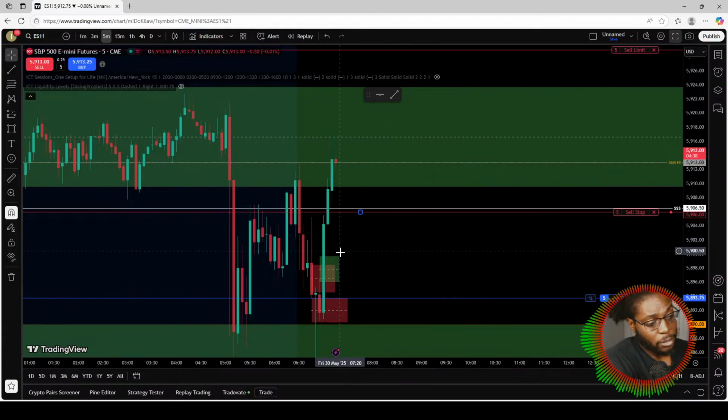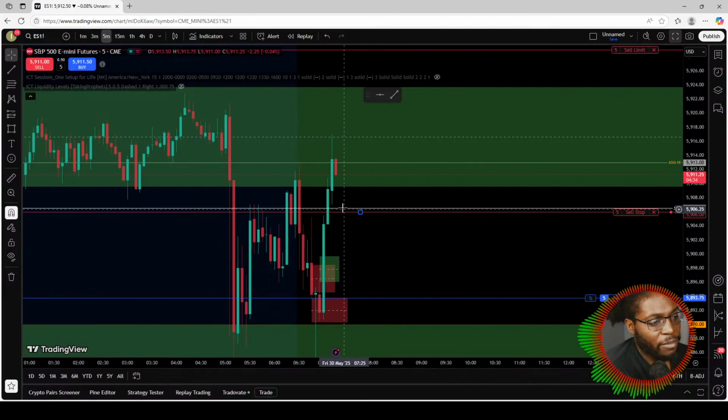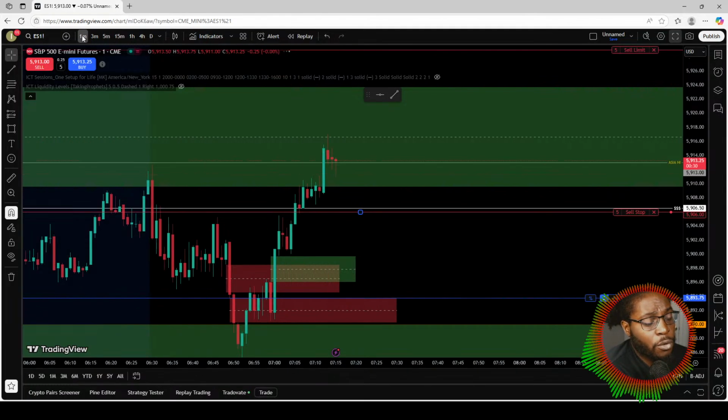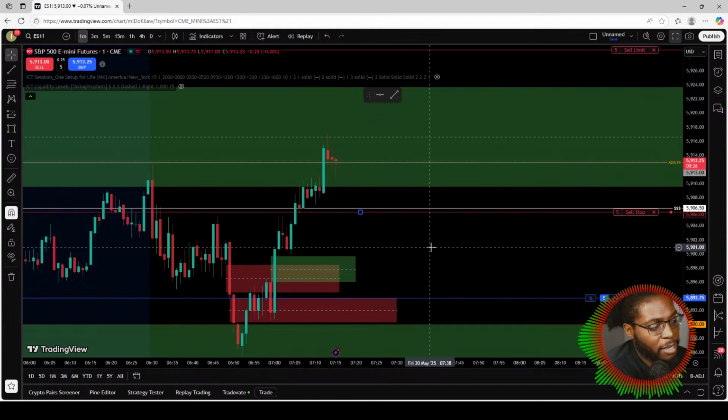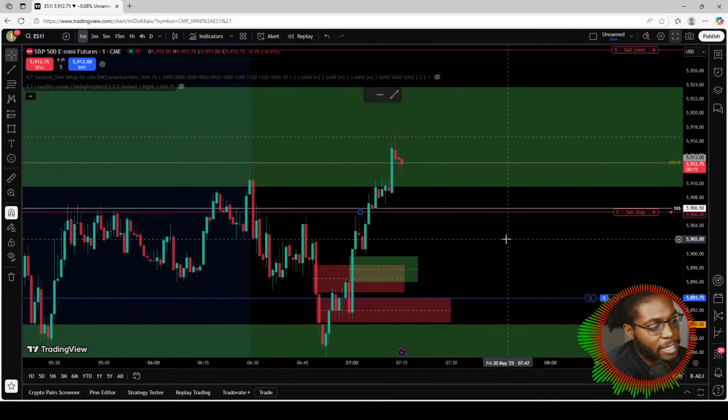But I'm hoping, like the way how strong these candles have been, I'm hoping we don't even come all the way back down, but it looks like we're starting to, which is cool because I'm already in the green, so it doesn't even matter. Like if I get stopped out right here, I'm good. I'll be done, and then I'll come back after lunch and try and see if I can find something.